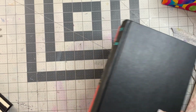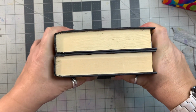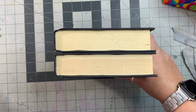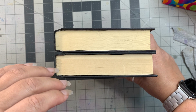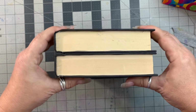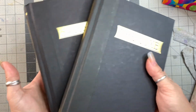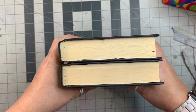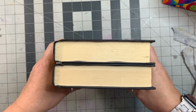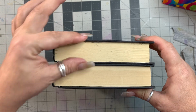And I went down to my stash of books that I've gotten from St. Vinny's, or when our library was doing its massive reconstruction project, it weeded out truckloads of books, and one whole summer just put free stuff out. And so I've got quite a nice little stash of books. What I like about these is that they're almost exactly the same size. They're from the same series. I got these at the free bin at St. Vinny's. Their spines are almost identical, not quite. And I thought, oh, this would be perfect for a lap book. I'm taking the text blocks out and just using these covers.